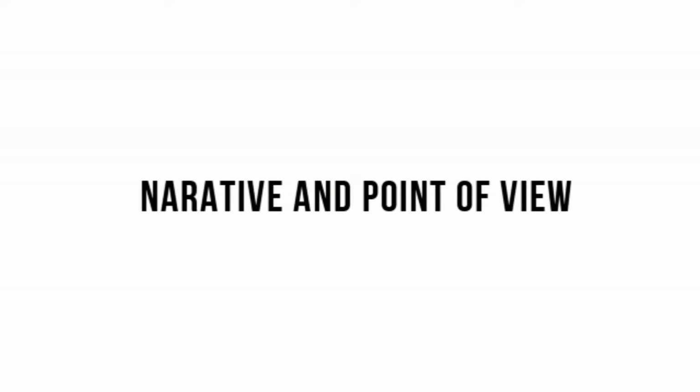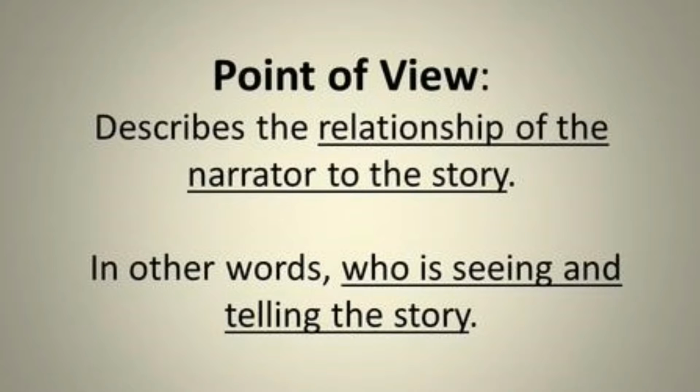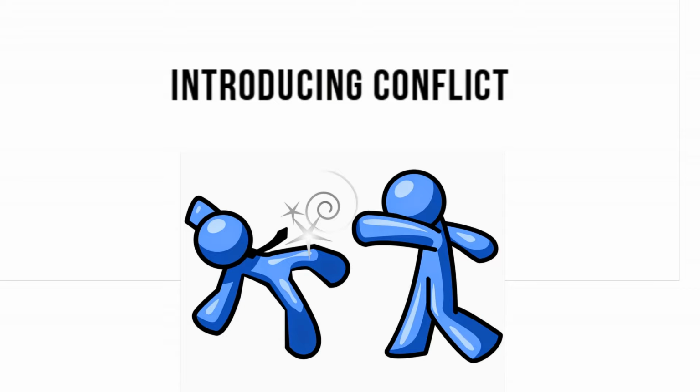How the story is told is called a narrative. The narrator tells the story and can have a particular point of view, and the author can decide which to use. Conflict is essential to a modern novel and a great story. Characters must have obstacles to overcome consistently, increasing in difficulty until reaching the climax of the plot.